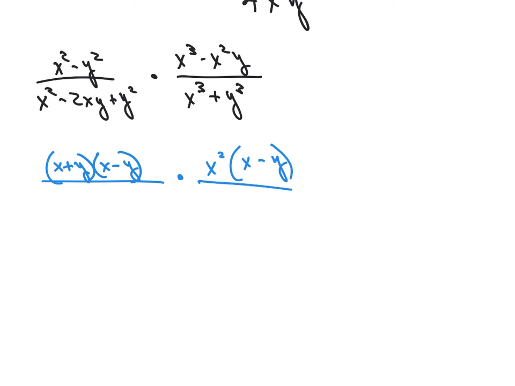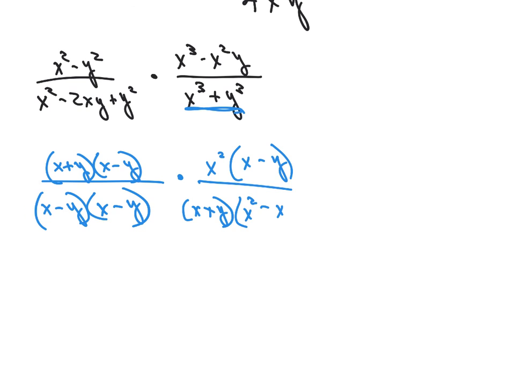And our bottom over here, that will reduce to x minus y times x minus y. Because actually it's x minus y, the quantity squared, but we have to separate them like that so we can cancel. And the next one is that whole sum of two cubes. So that's going to be x plus y, first term plus the second term, and then the first term squared minus the first term times the second term plus the second term squared.